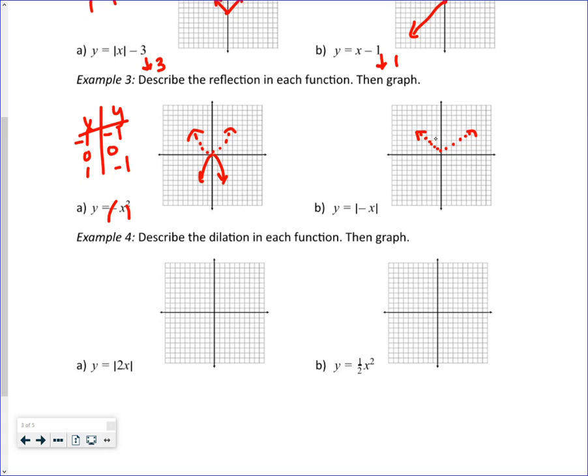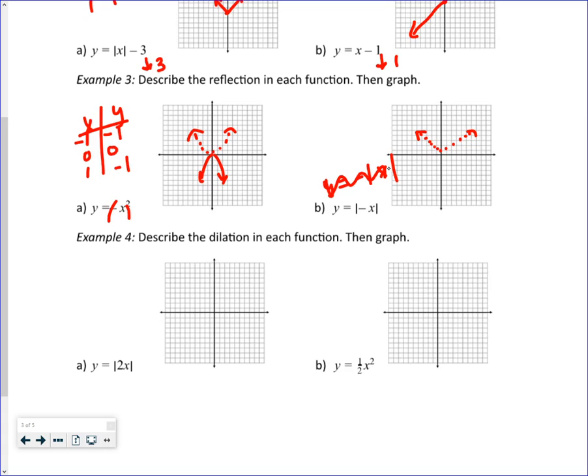If I'm flipping it this time, this is where it gets confusing on whether it's over the x-axis or the y-axis. I'm going to show you. If it had been like this, which is like that one, because the grouping symbol I didn't square the negative. Do you see what I'm saying? This would be exactly like the one before it. But because it's inside with the grouping symbol, it's going to be the opposite. It's going to flip over the y-axis.